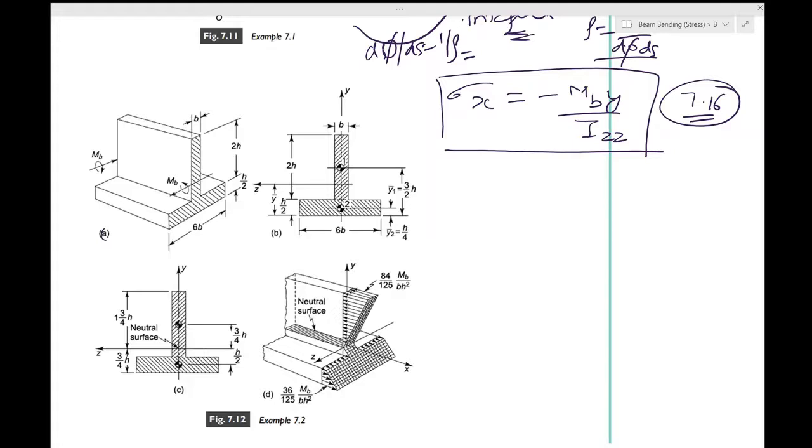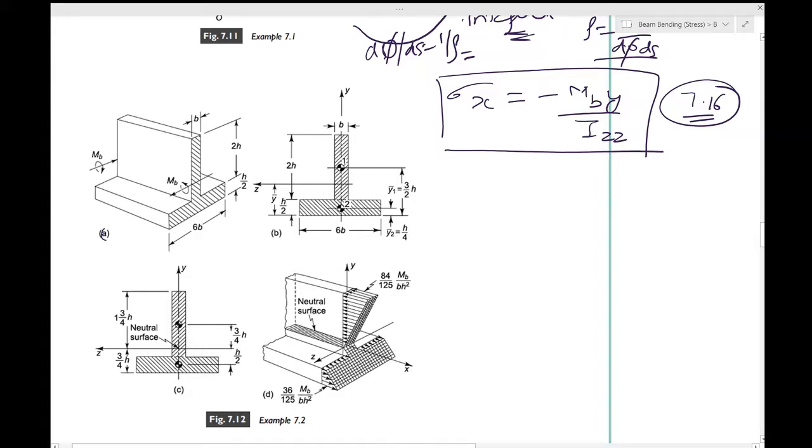Okay, so the evaluation of IZZ is something which we must do for this beam, and again, using your knowledge of mechanics, I think you should be able to find IZZ. So let me just go through that part. You recall how it's done. You take one part, find IZZ of that, then you take the second part, find IZZ of that. Okay, that's how you had done before. You used to break it down, and you could also take the whole cuboid and then remove from it, and there are many ways to go about this problem.